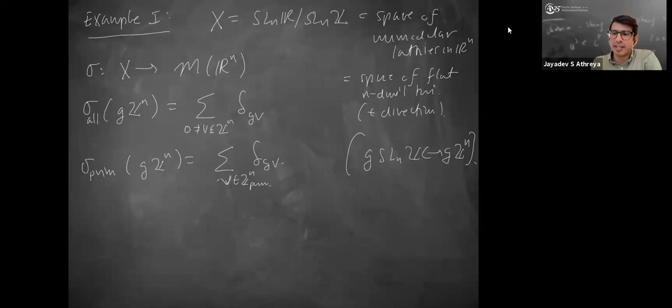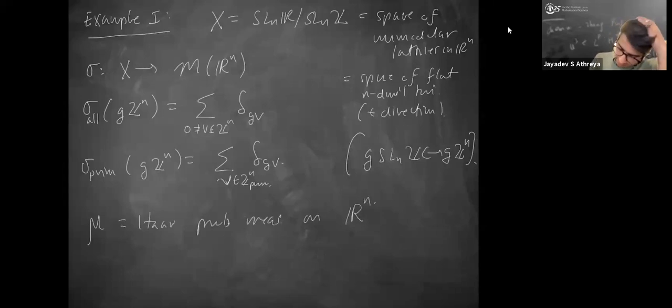Right, so this is the usual assignment that says, hey, to a lattice, associate, well, the lattice, right? And this is clearly well-defined on the space X, SLNR mod SLNZ, because if I multiply G on the right by something in SLNZ, I get the same measure. So what I'm saying is, think about this as a collection of measures on Rn. And then I can take mu to be the Haar probability measure on Xn. So let's call this Xn here, Xn equals SLNR mod SLNZ.